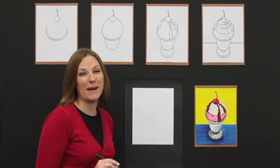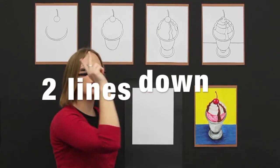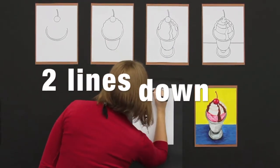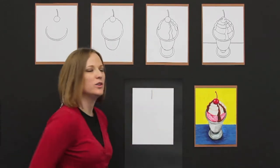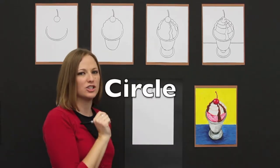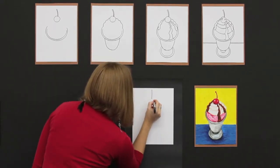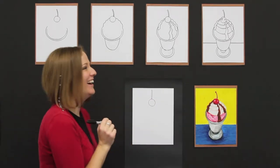I'm actually gonna start with my stem. I'm gonna find the middle up top and two lines down. One, two. I'll do one tiny little line just to close the top and then the circle for my cherry. Ooh, my cherry's huge.